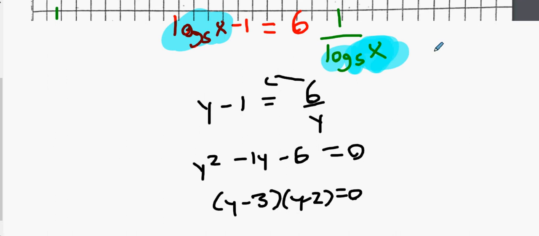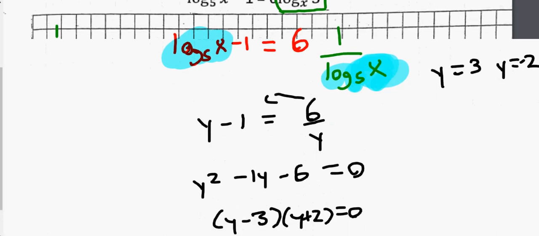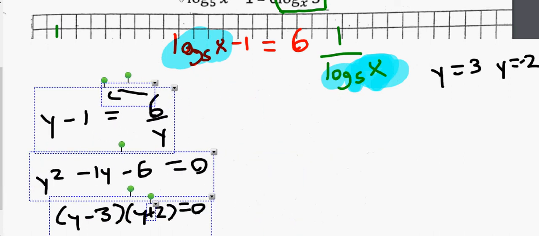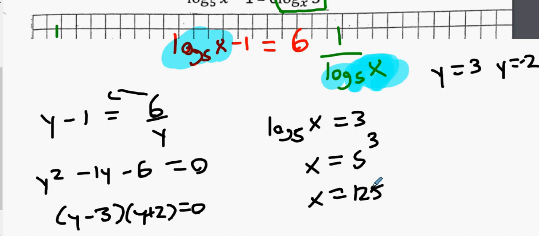Okay, everybody happy with y equals 3? And, sorry, that's a plus, isn't it? And y equals minus 2. Now what did we say y is again? Y is log x base 5. So what does that mean? Log x base 5 equals 3. What does that mean for x? 5 power 3, which is? And finally, log x base 5. This is one of the most difficult questions in the exam, by the way.